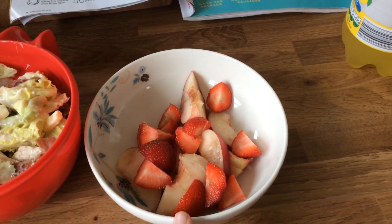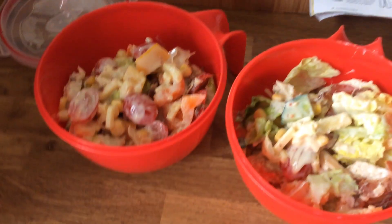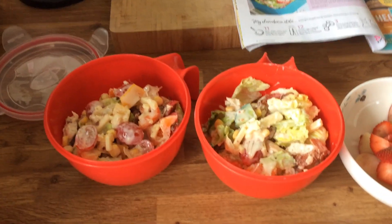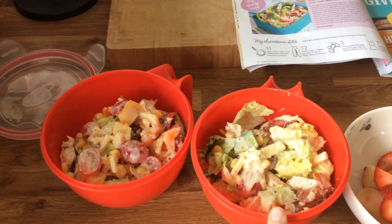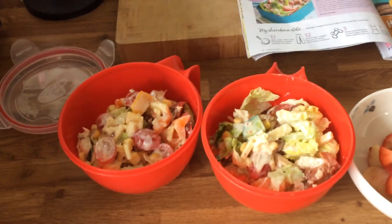I've also got a nectarine and a few strawberries with some St. Clement's juice from Aldi — that looks really nice and it's sin free. Each portion has 20 grams of grated cheese, so each one is half of my healthy extra A, meaning I'll have either a bit of milk or cheese later as a snack.